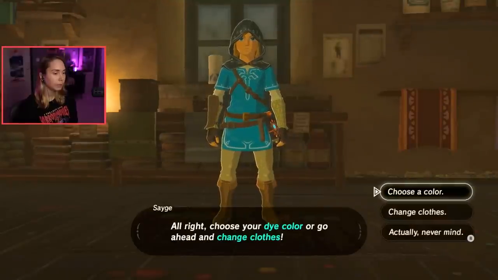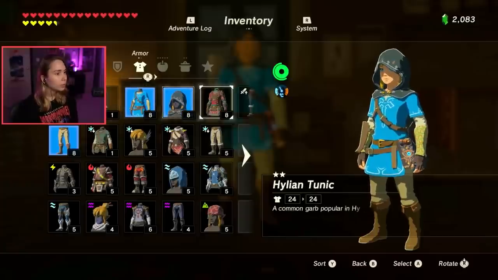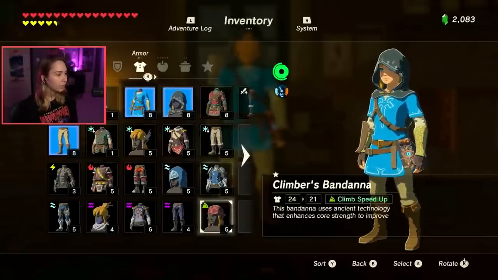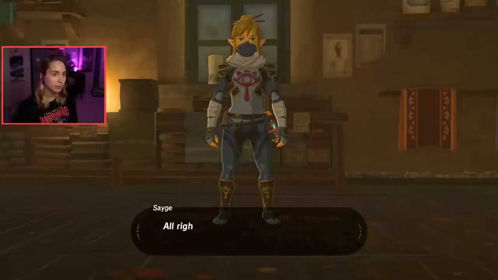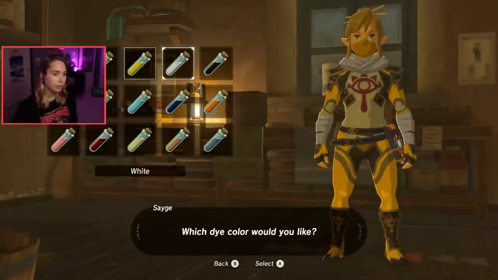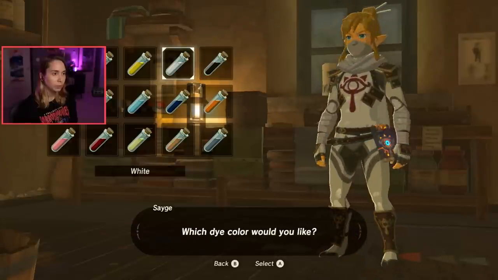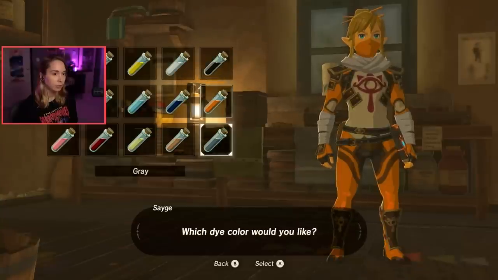Wait, not this one though. Change clothes, yeah. How about this one? I do like the colors on all of them though. But I was thinking about making this stealth outfit maybe black. Oh, I get a preview. Cool. Oh, that's so cool though. Ooh. That's very cool. It's not that much darker.